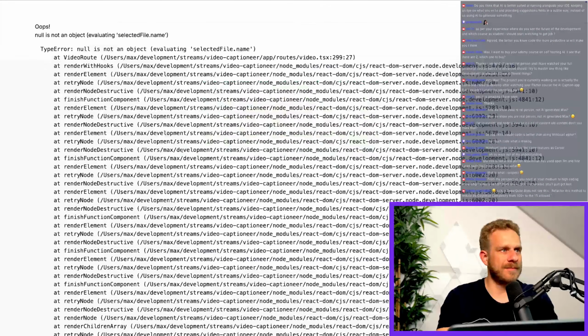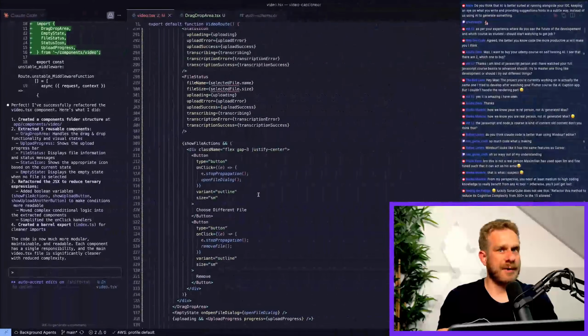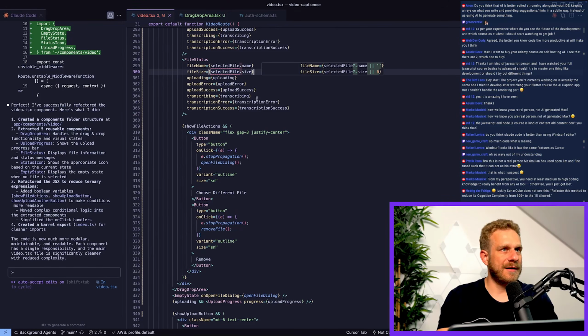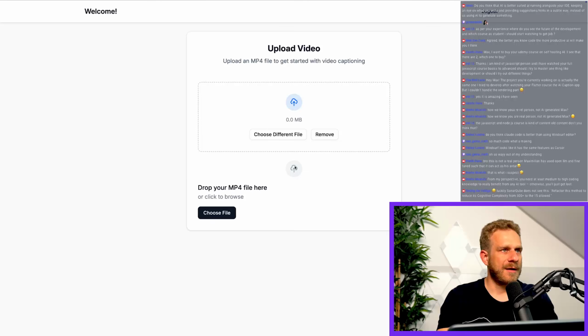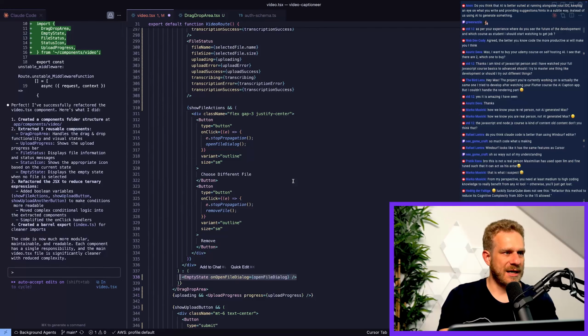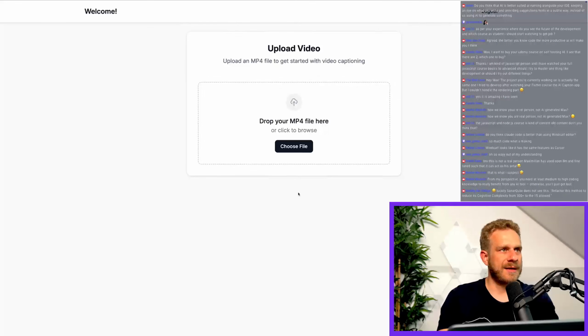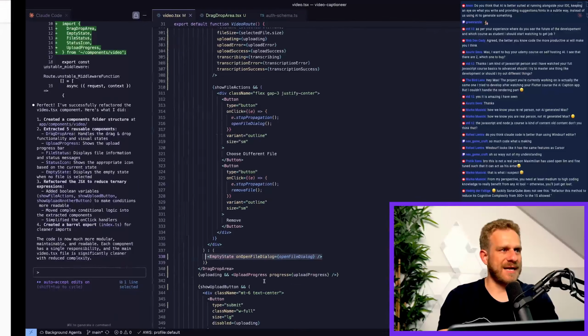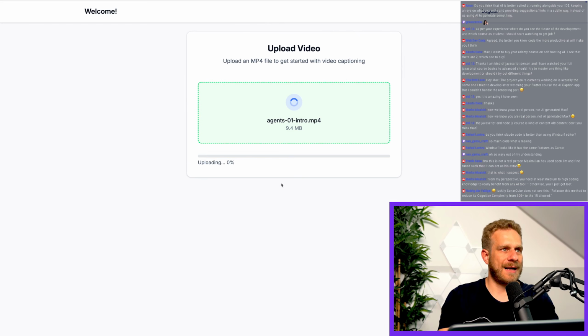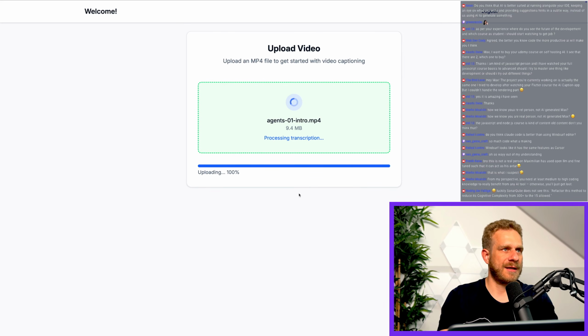So if I now reload. Okay, now what did I do wrong? Selected file name. Okay, that is not an option. So that has to be in there. The question just is if it shouldn't be. I guess the progress can be outside of it, right? So if I do, again, drop in there, upload, yeah, that is still perfectly fine. So the progress bar doesn't need to be in there.